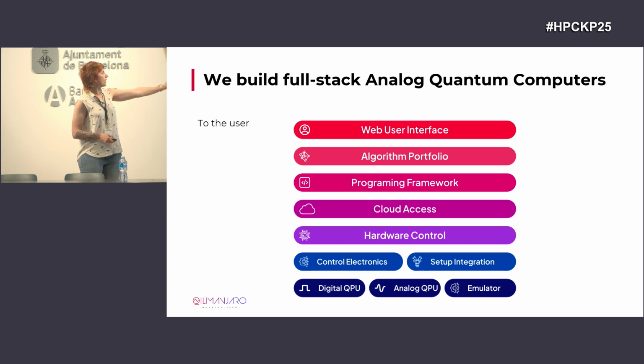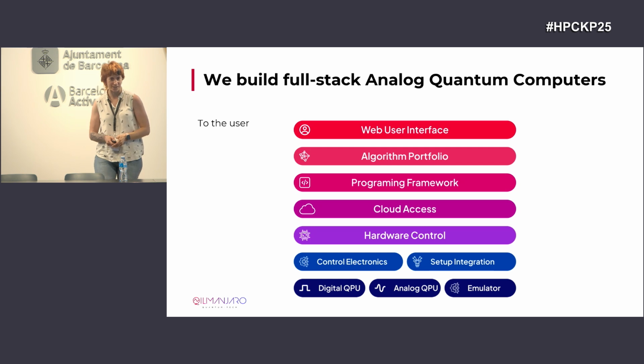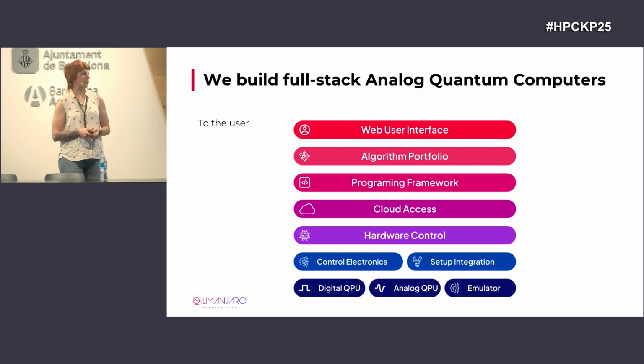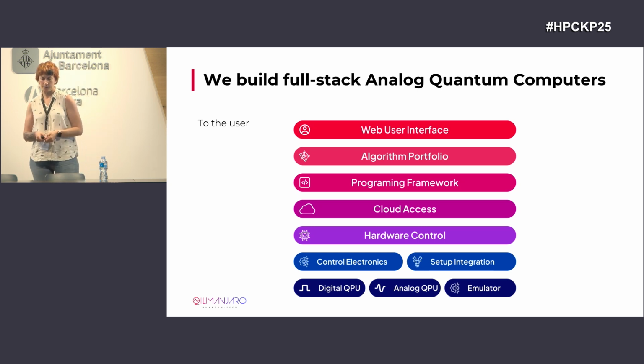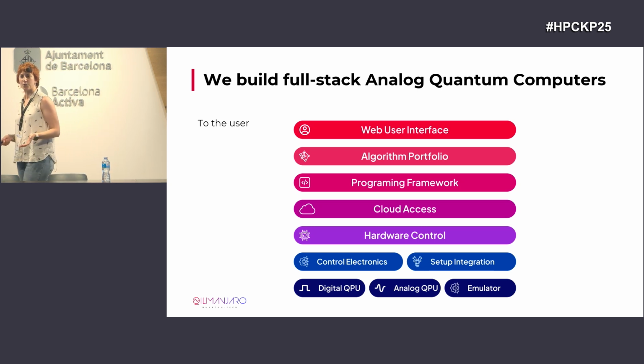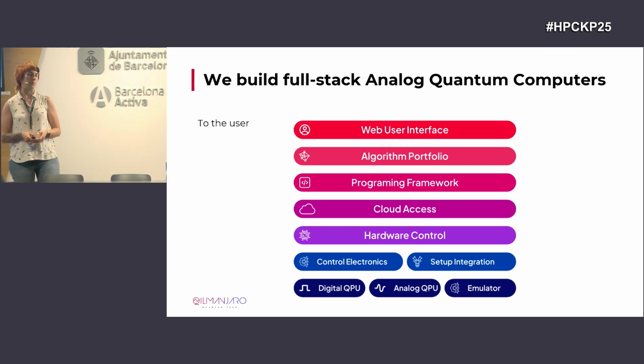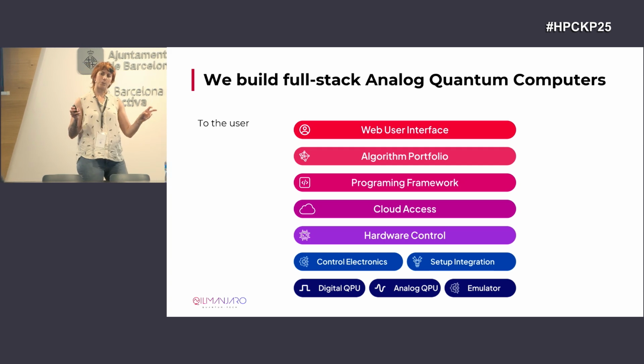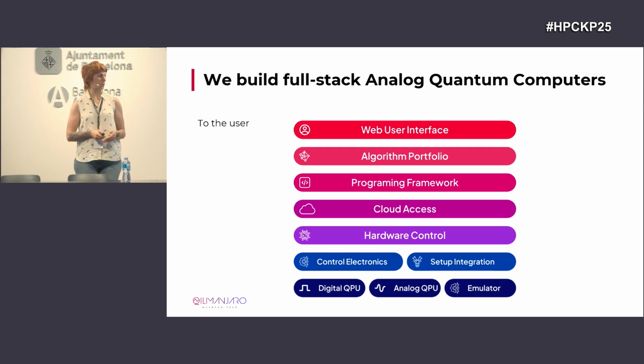starting from the user point of view and finishing in the chip, one thing that we will have, not yet, is a user interface that can help the user understand the chip and the technology and see how the jobs that they submit to the platform work. Then we have an algorithm portfolio built by our algorithms and applications team with some use cases, at the moment not really useful ones, as you may know from the current state of the technology, but at least something that can be adapted once we get to quantum supremacy in some years.